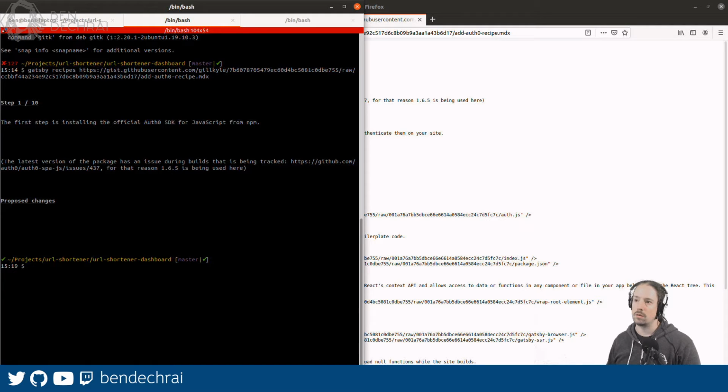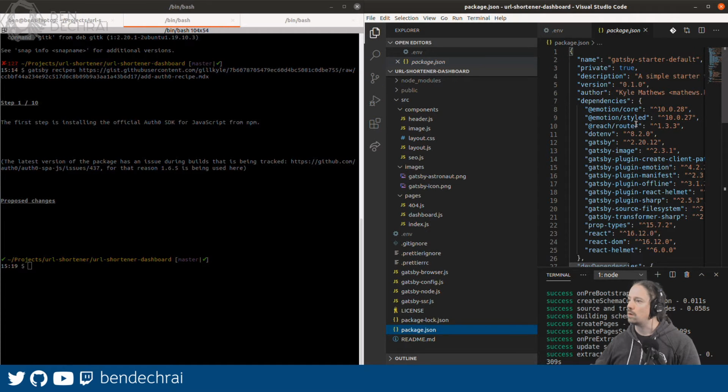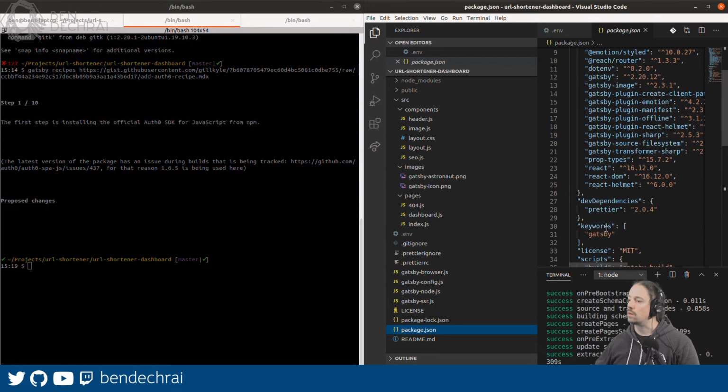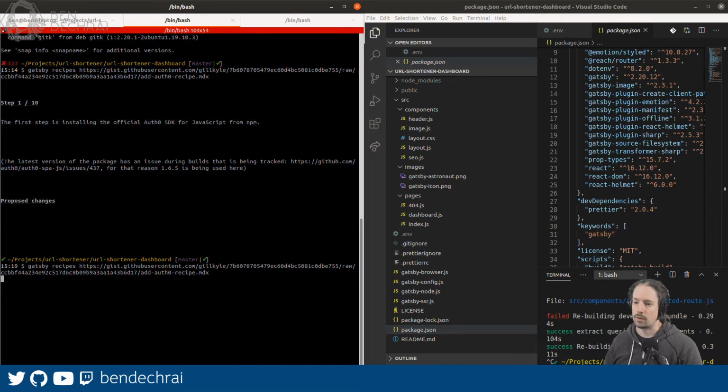Is that it? How do I get to the other steps? What's changed? You know what it is? It's probably because I've still got... No, it wasn't in there because I did a git checkout. I'm going to stop Gatsby over here. Let's run that again.